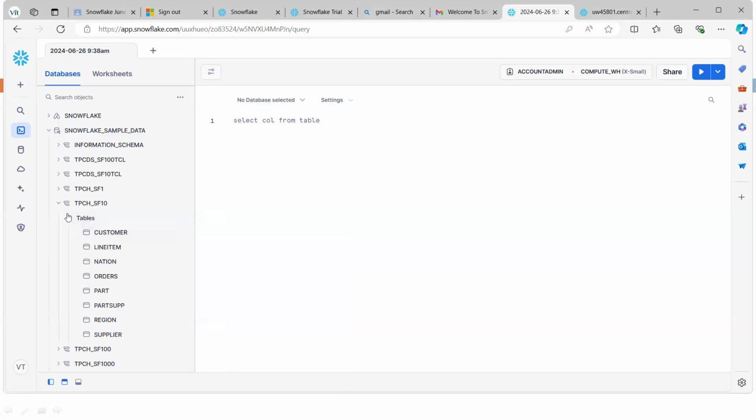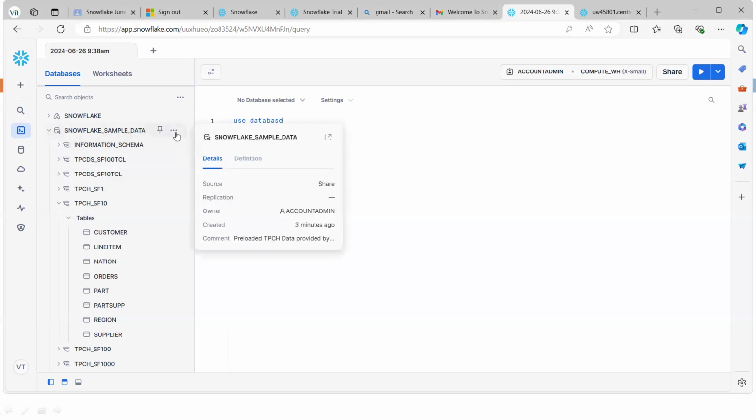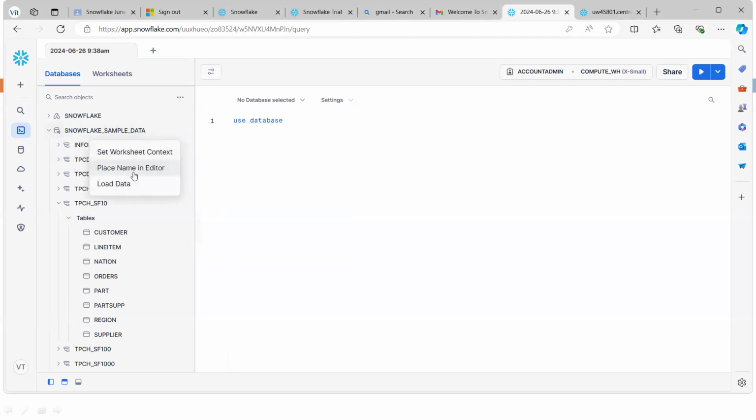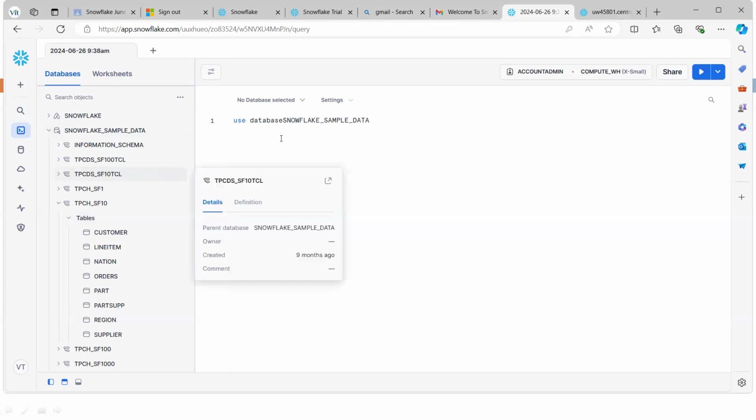So which database do you need to use? There is a keyword called use database. So this is your database, right? Use database. This is one option.